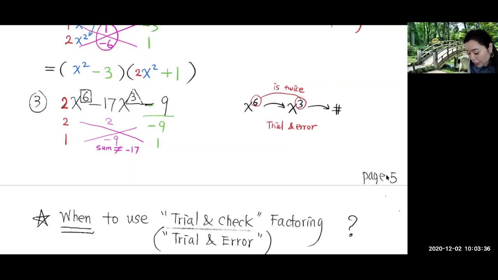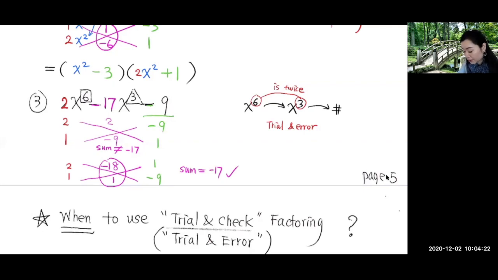Question? So you can try 2 times 1, and then this time we can switch the order. So we can try 1 times negative 9, okay? So this is going to be negative 18. This is going to be 1. After a while, you guys can actually get a feel. In your mind, you can do this calculation and see the right combination very quick, okay? So the sum over here is equal to negative 17, so that's right, okay?